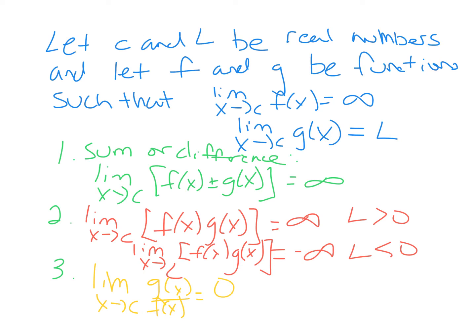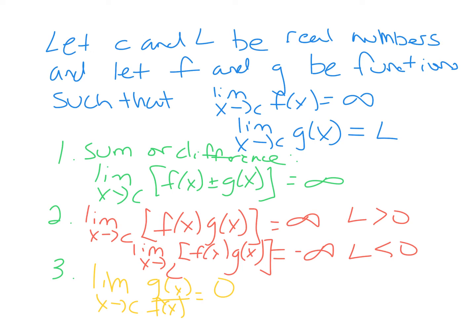The second part is the product rule. If you're multiplying f and g together, and the limit is approaching c for both, just like it says up top here, the limit is x approaching c, need to be the same thing. If your limit here, L, is greater than 0, it will be infinity. If L is less than 0, it will be negative infinity. Why? Because if L is negative, you'll be multiplying infinity times a negative number, which will just be negative, right? So that's why there's two parts. If L is less than 0 and L is greater than 0.